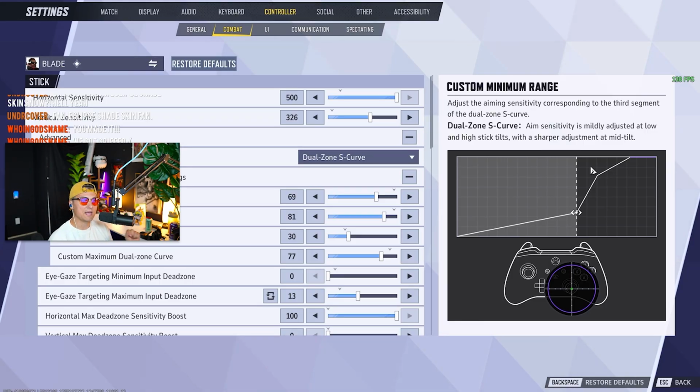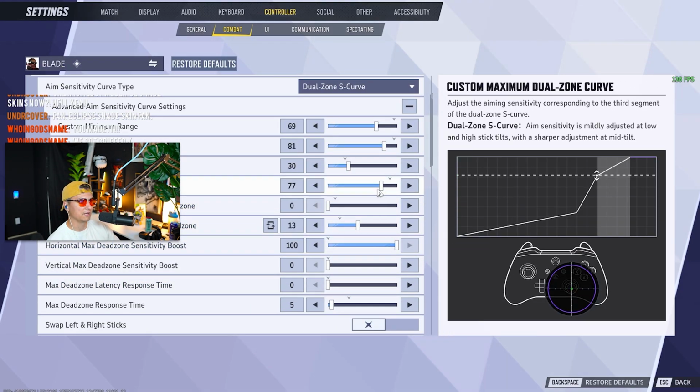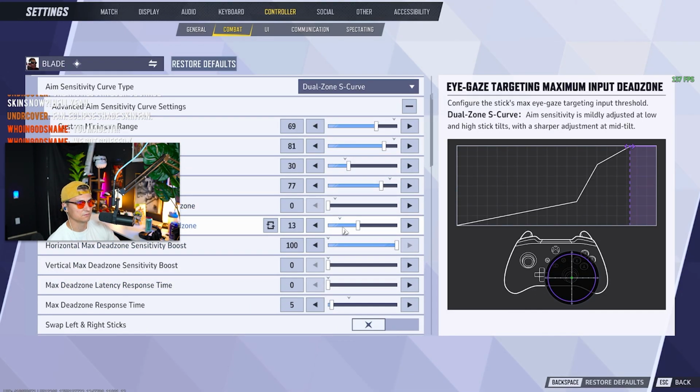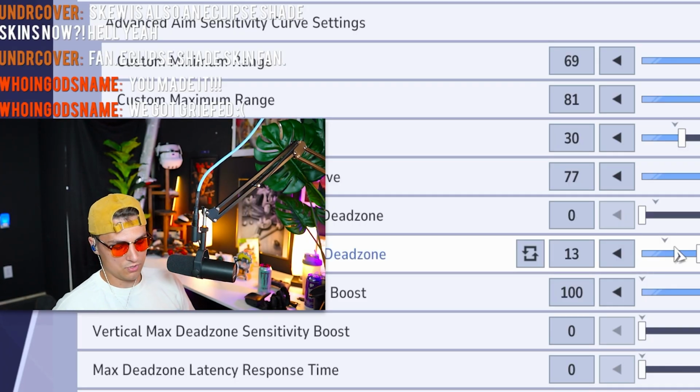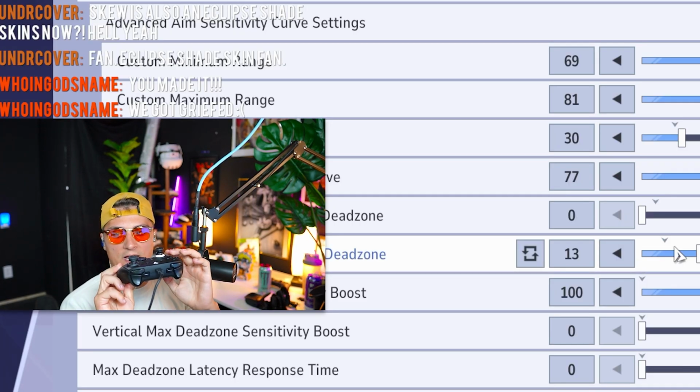The only thing I would ask you guys to ignore in the settings here is the max input dead zone. So what I have here, which one is that? Here, 13. I would have this on 0. Unless you're running, what I think is, if you're going to be a competitive controller player, you've got to have a thumbstick extender and you've got to have something here.